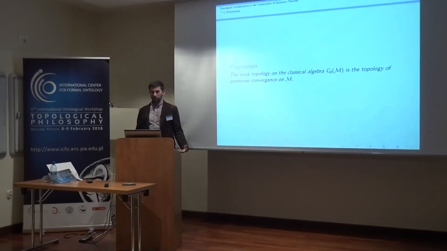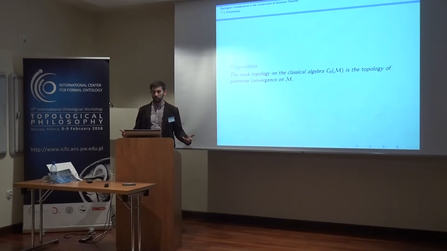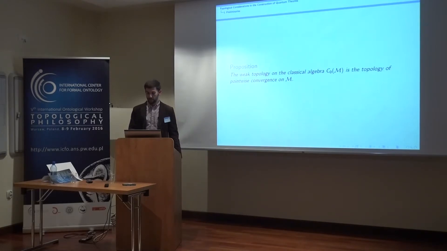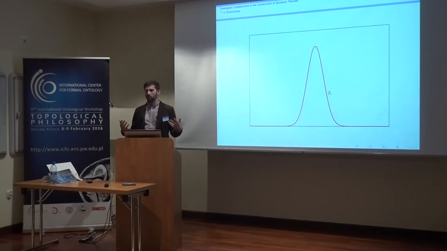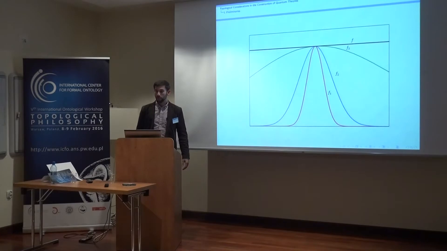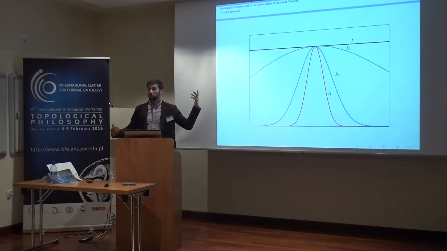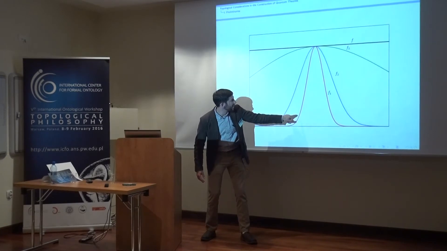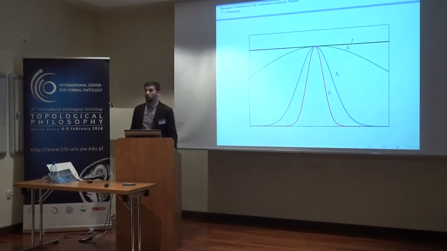In classical physics, the weak topology has a very nice characterization — one that should be very familiar when we're dealing with functions. The weak topology on this classical algebra C₀ — the functions that vanish at infinity — is just the topology of pointwise convergence of functions on phase space. For example, if we take some bump functions and let them get bigger and bigger, the sequence is intuitively flattening out to approach a horizontal line F. The sense in which the sequence is converging is pointwise convergence: for every point in phase space, if we follow the values of these functions up the sequence, we eventually converge to F.